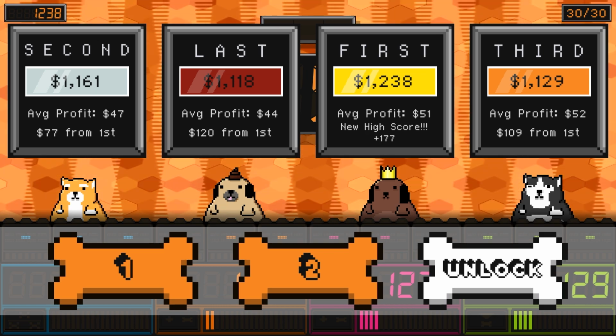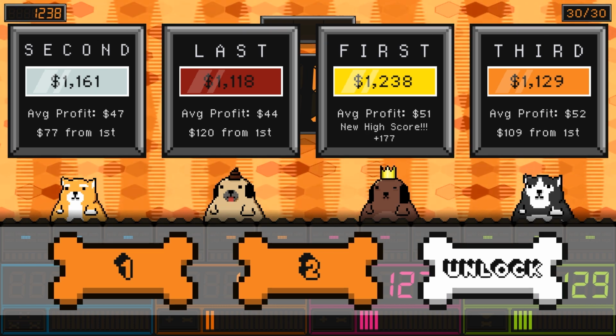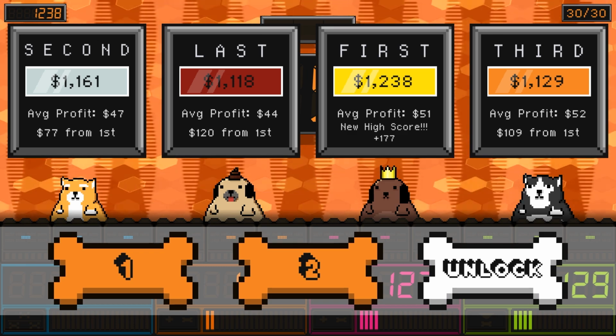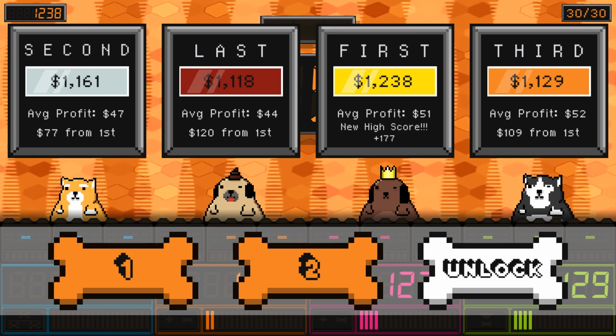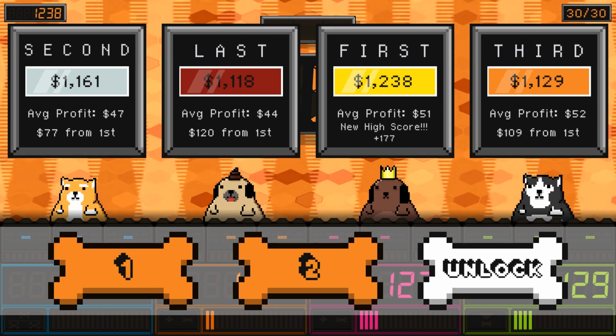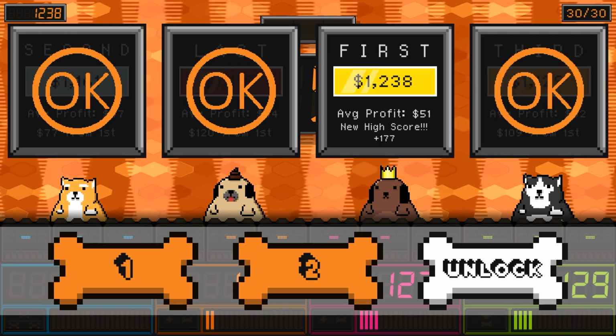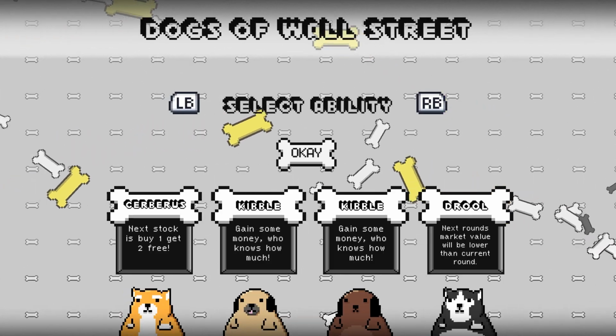God damn it! I came in second. Wow, you guys, that was really close. Look at how close the scores are. That's why I was angry about being in third again. I thought I was doing really well. We're going to unlock something new with the next round. Let's do it. I guess so.